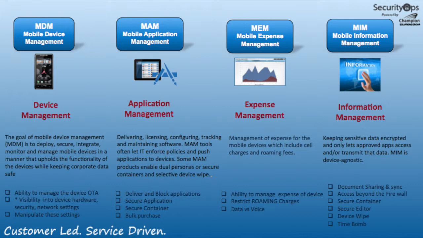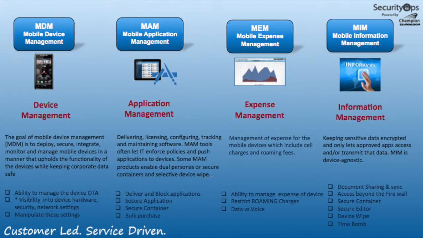Mobile information management, or MIM, is a topic of controlling the data that's actually delivered to the device. If your organization has a requirement to deliver data to end users' mobile devices, you have to understand where this data is coming from and how this data is going to be delivered to the devices. Of course, a lot of this comes with security concerns, especially if you're talking about any personal data, credit card information, or any sensitive data of the like. You want to make sure that you can deliver this information in a secure fashion and make sure that while it's on a device, this is also secure as well.